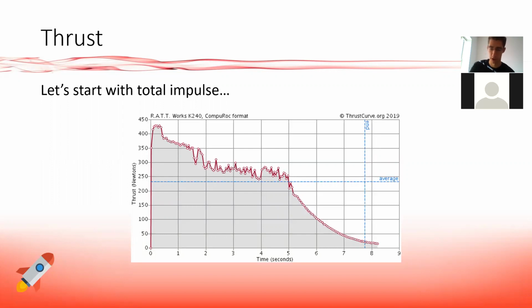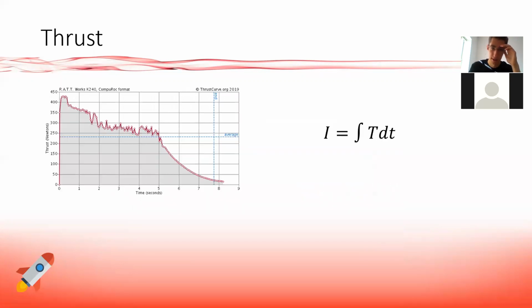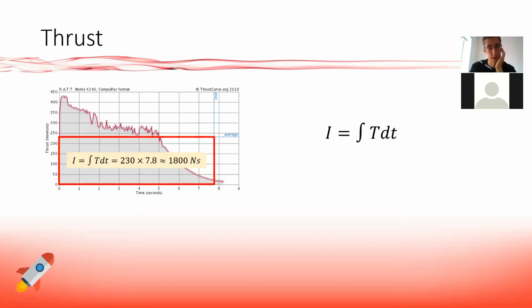But also if you change motor, a lot of things change. So it's not that accurate. If you want to calculate total impulse, you may do integration, or you could approximate with a rectangle. If you take the average value of thrust and multiply it by burn time, it's going to give you total impulse. So in that case, roughly it would be like 250 times 7 or 8, should be around 2000 newton seconds. Okay, so I already mentioned this. You can approximate by rectangle.